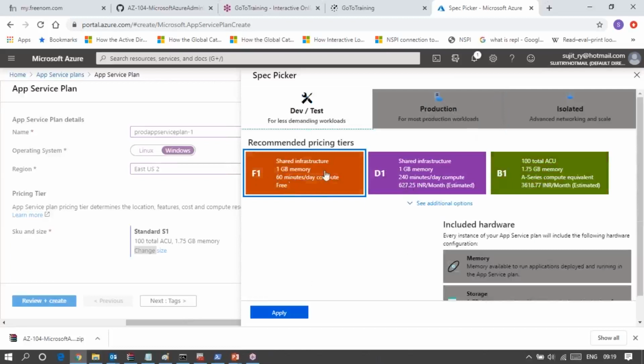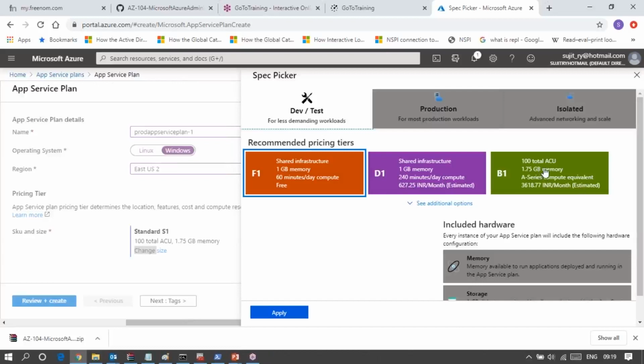If you look into this, there is 1 GB of memory, 60 minutes per day compute free. There are some limitations, you can say. Shared infrastructure, 1 GB memory, 60 minutes is free, and 627, 125 rupees per month estimated cost.